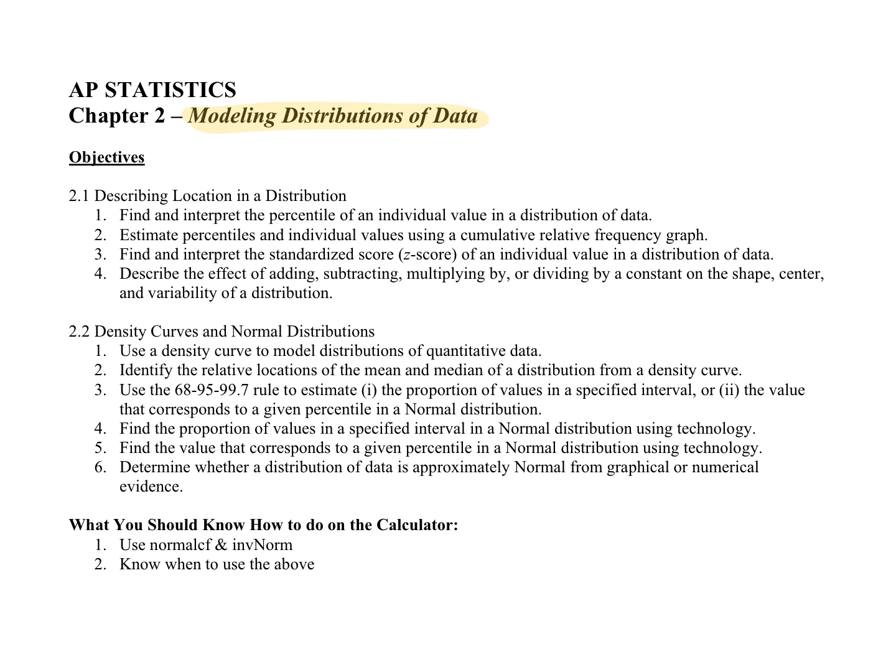But we're going to continue with that by looking at some specific types of distributions, some ones that are really common, and more measures that we can calculate. So in this first video, we are going to describe location in just a given numeric distribution. We are going to talk about percentiles. We are going to talk about cumulative relative frequency graphs. We're going to talk about z-scores. And then the last bullet point there has to do with transforming data.